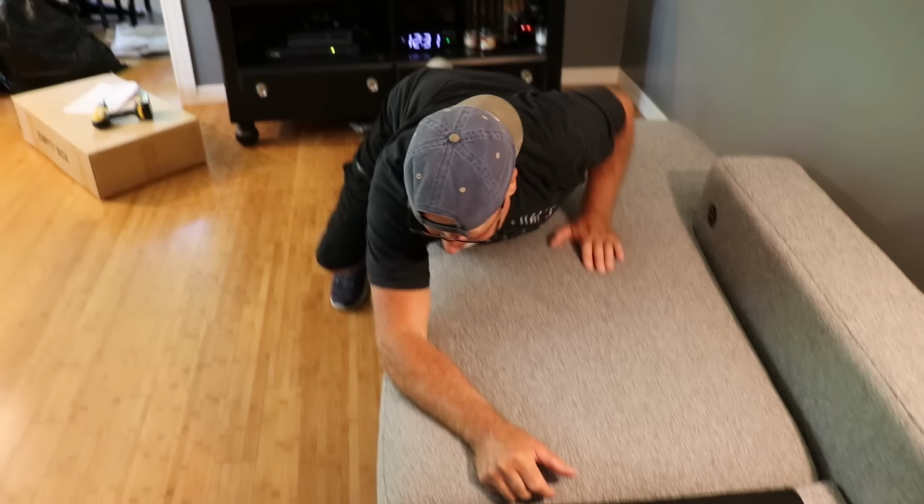Yeah, but you know what? We're not going to do that until we get it all together. Well, I guess that makes sense. Because it might be too hard to get this piece in. And this is going to be a little bit more difficult trying to get this piece into there, I think, right? Probably. We'll see. We're going to find out. Now we got another box to open, Tom. Hooray.